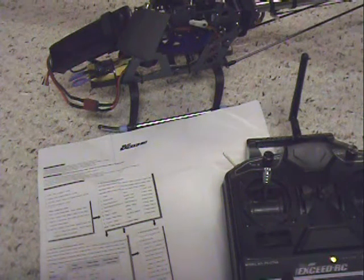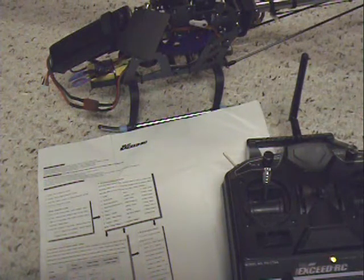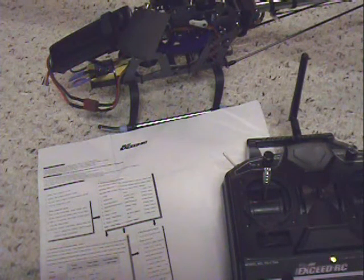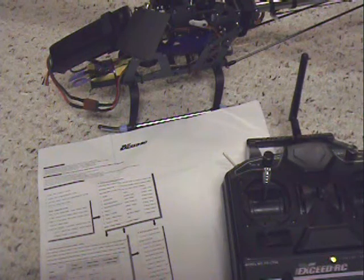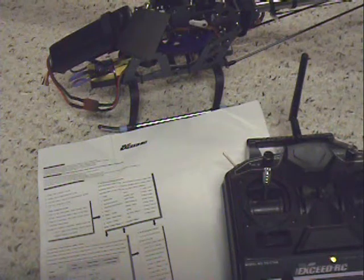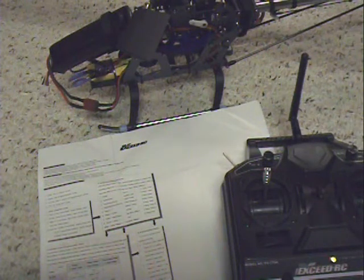Now it's going to go through a sequence. You heard one beep, now two beeps, three beeps, and four beeps, and those are short beeps. Now that's a long beep. Long followed by short. At the very beginning of the setup mode, those beeps denote which feature you're going to change. It's going to cycle through all of those, with the two long beeps at the end denoting that once you lower your throttle, that's going to exit.